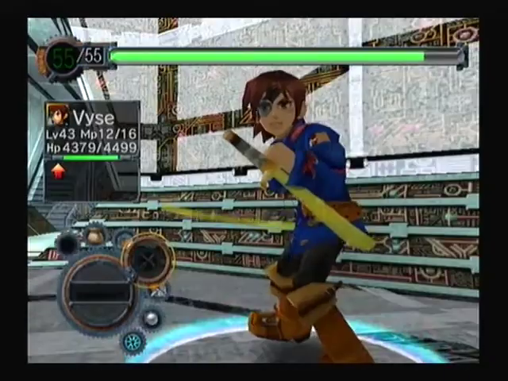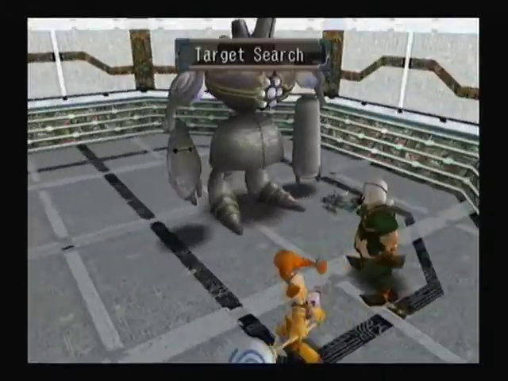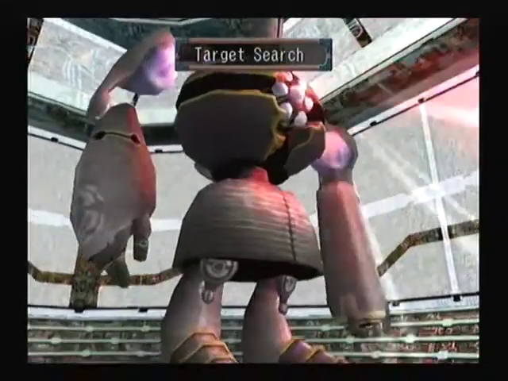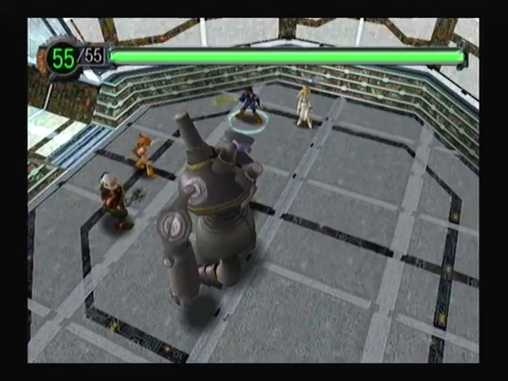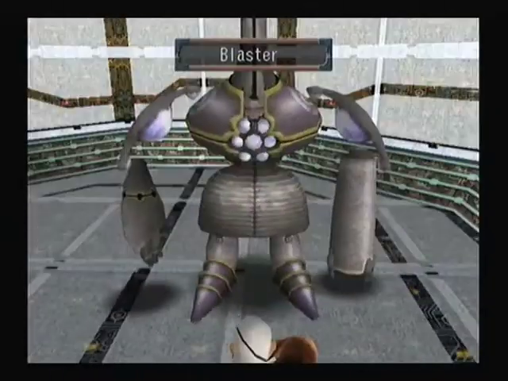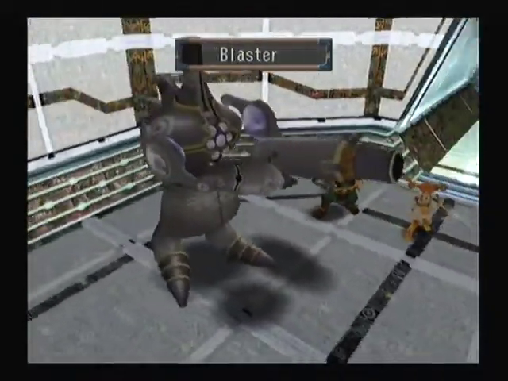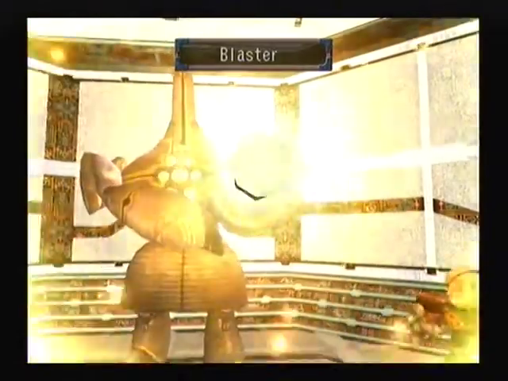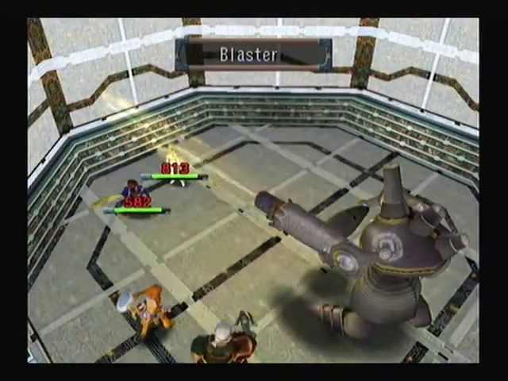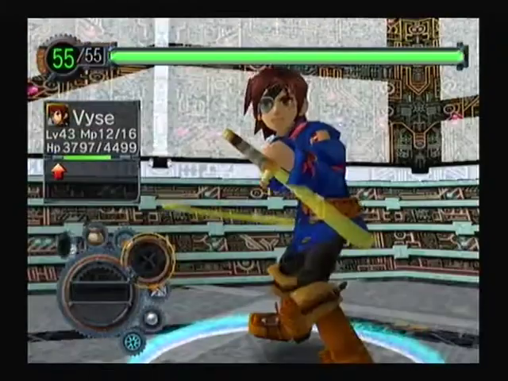So I think this thing is able to one-shot us because the name Crypt Laser is probably instant death. Come on, mate. Here we go. Blaster. So this is the attack that he was meant to be using on us on the previous two boss fights, but he never did it.